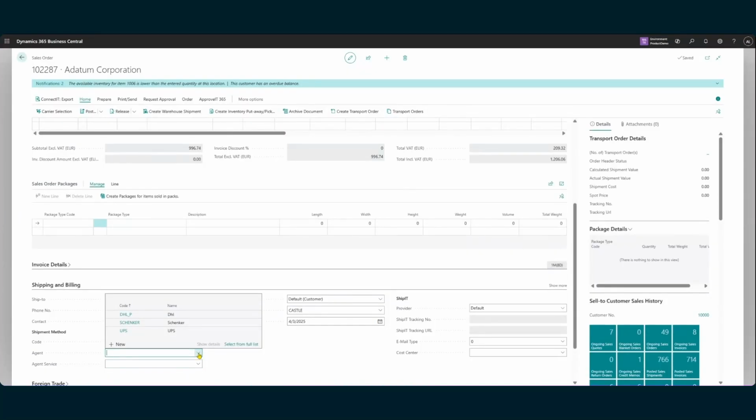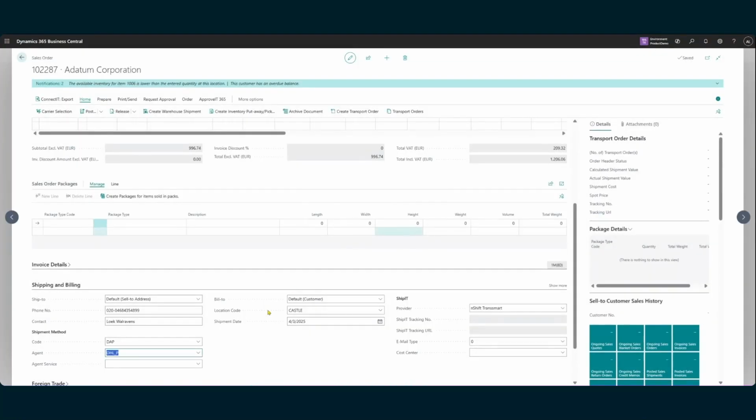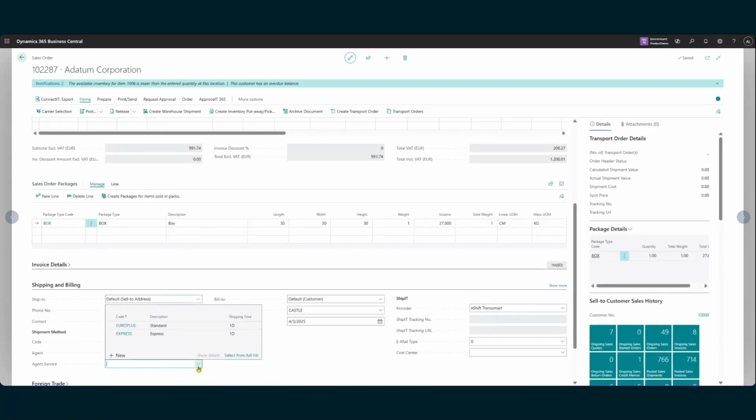So by filling this, I'll just do Schenker. You see that the provider is Transmart. It looks at the provider setup, it's a default package, and it's inserting the default package over here.